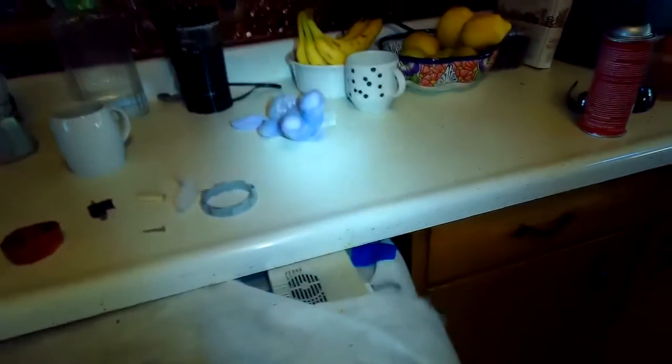You may have to disconnect the fill line and the drain tube. On this dishwasher, the fill line and drain tube are long enough that it allows me to pull the dishwasher out enough to get to the vent assembly. Vent assemblies are kind of expensive. The lowest I could find was $82, and they can be sold as high as like $150. $82 is not too bad, but it's better if you can repair it rather than replace it. Sometimes replacement's the only alternative.